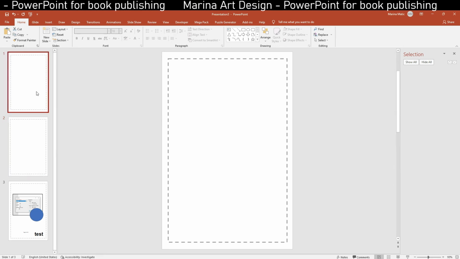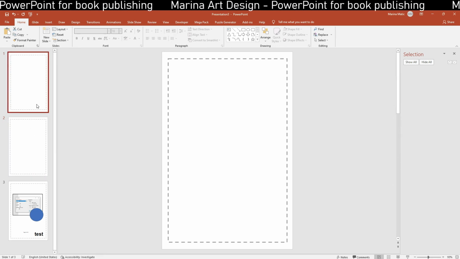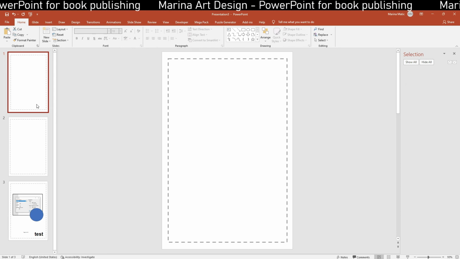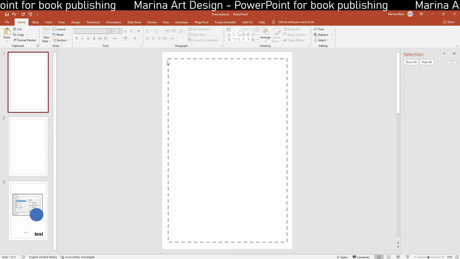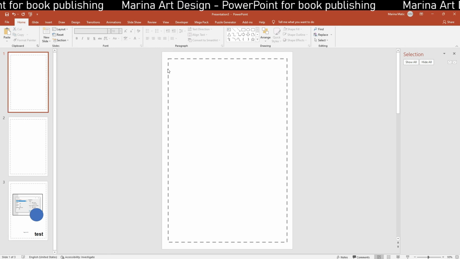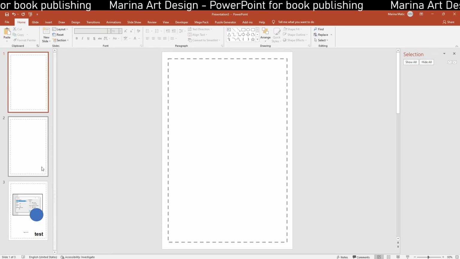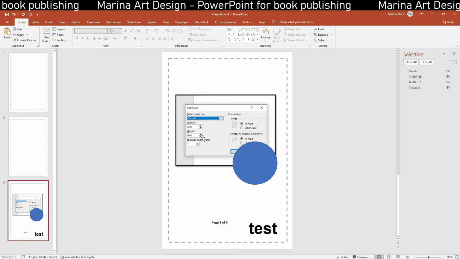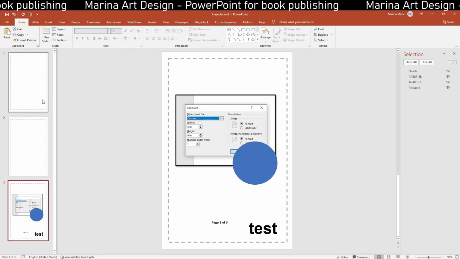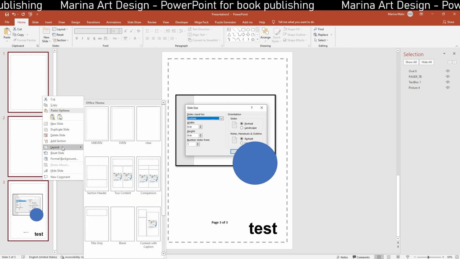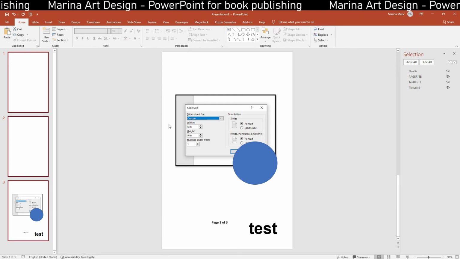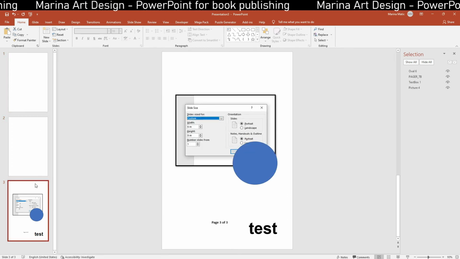And this now is permanent. So if in the future you are making a book that is 110 pages in this dimension, you have your margins now. You can work with these margins. And let's say I'm finished now. So my book is finished. I select all the slides and I pick layout clear, and now that is how I remove my margins.